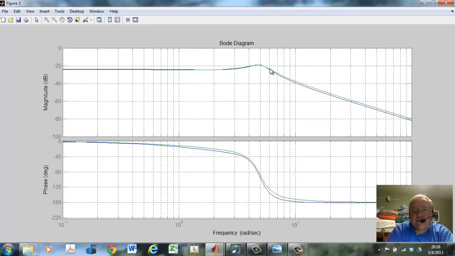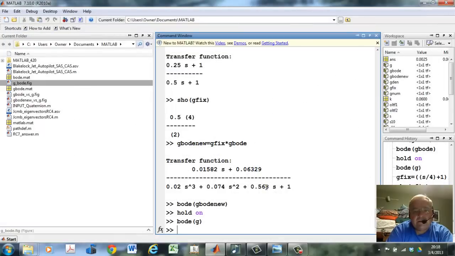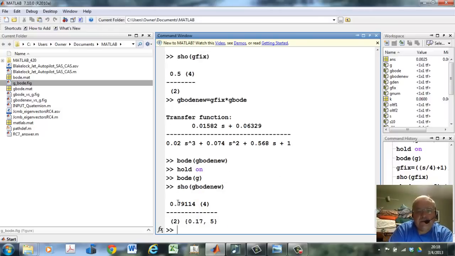Got a good fit. The peak looks like it's nice. I'm missing a little bit on the HFA, so I probably missed the location of the 0 or of the pole by some amount. But you can see that I'm almost overplotting this thing. So here I have a simple fit to a transfer function, which gives me, when I'm done, a transfer function shown here, which I call G Bode new. And it's 0.8 times s plus 4 over s plus 2 in a second order term with damping at 0.17 and a natural frequency at 5.